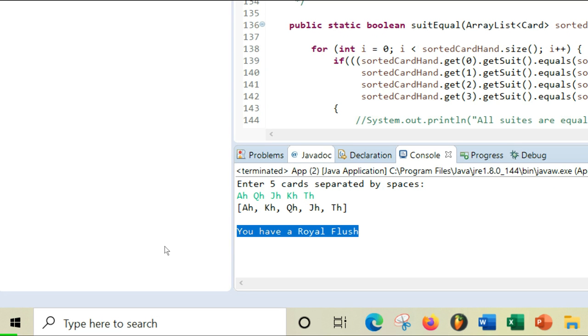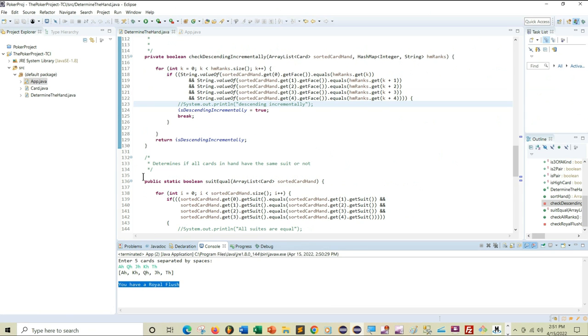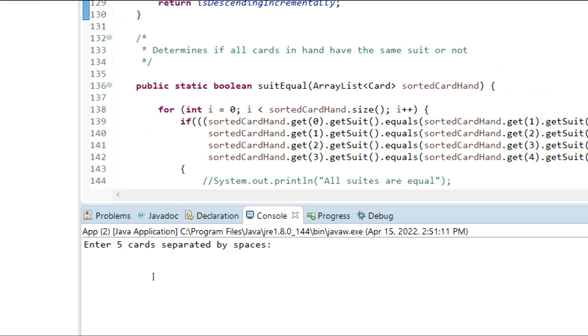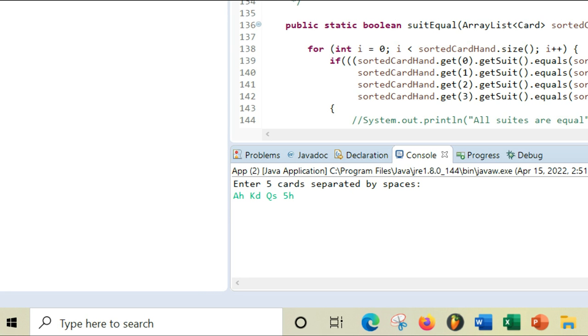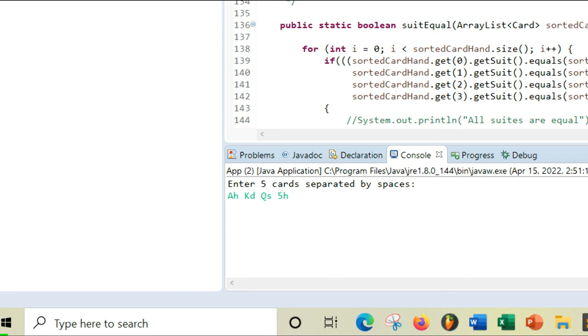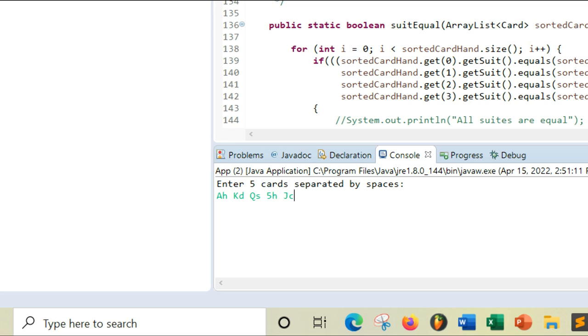We can also try this out one more time and enter in a set of cards that are not equal to a royal flush. So we can do something like this. Ace of hearts, king of diamonds, queen of spades, 5 of hearts, jack of clubs.